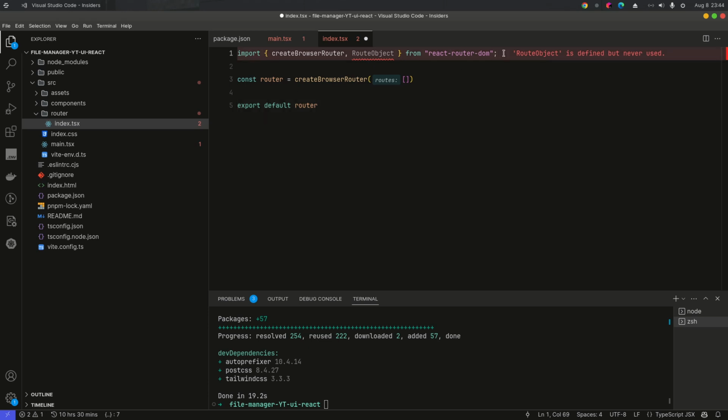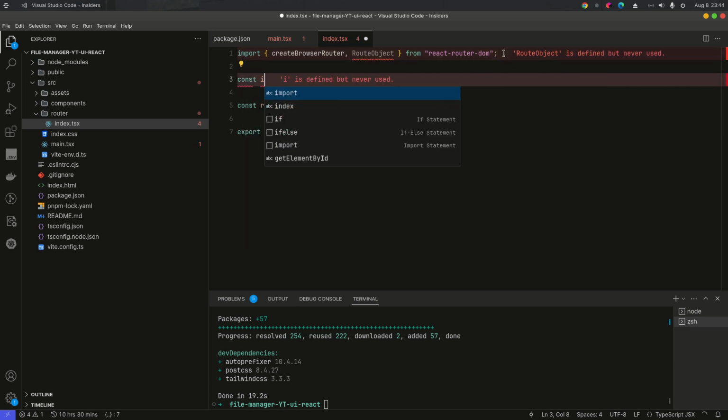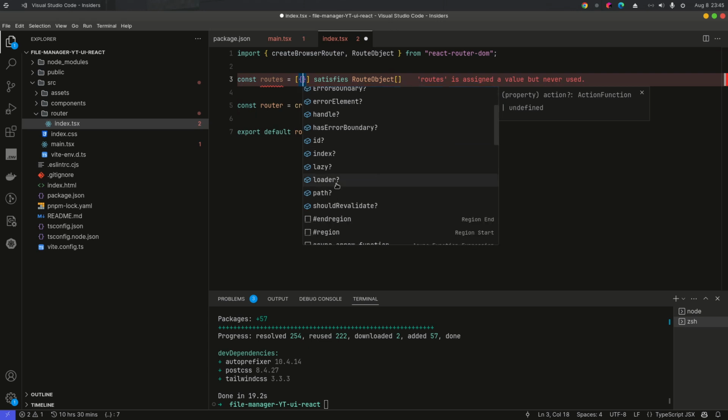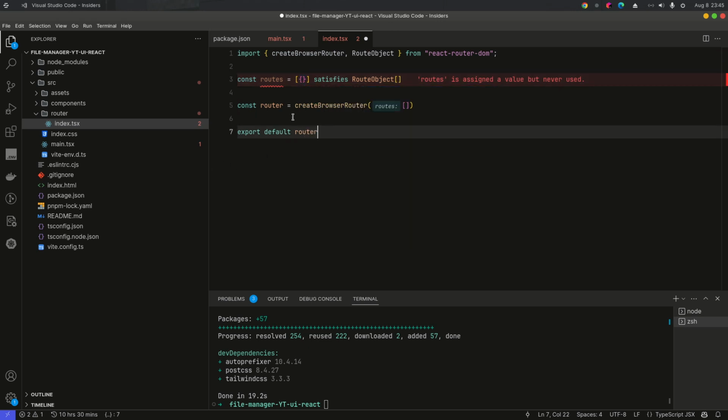So we can have our routes equal to that, and we'll say satisfies RouteObject. Then from here, if we try to define something, we will be able to see all these properties. So instead of using as here, we can just use satisfies.